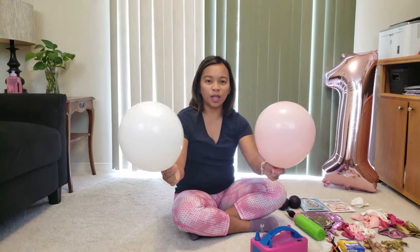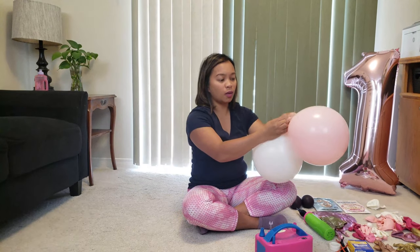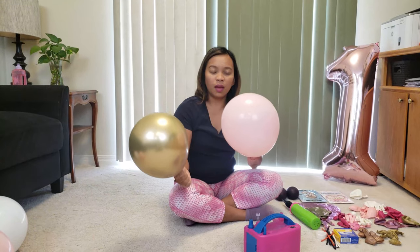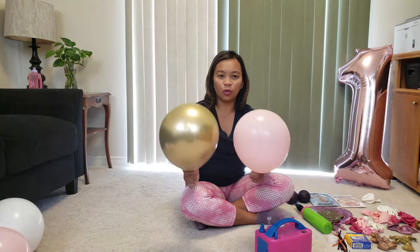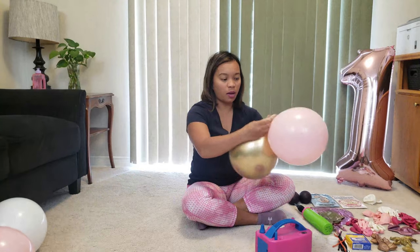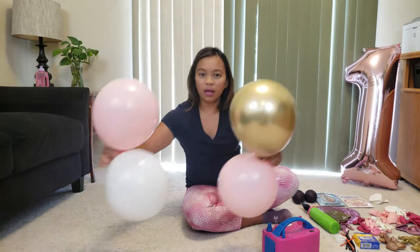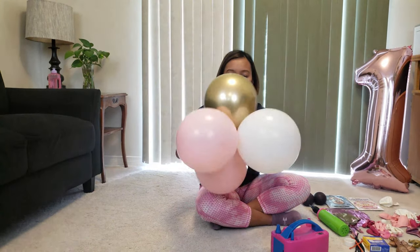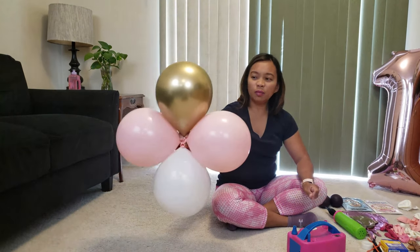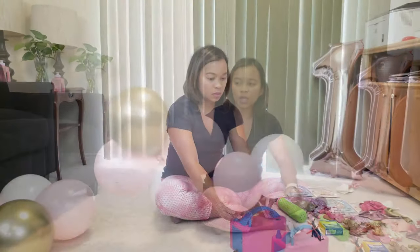Okay, so I am inflating pink and white in 9 inches size, and then tie it together. Make a duplet. And then I am inflating white and chrome gold since I'm going to accent the gold one. So I will mix it up with my quad. This, and then make it a quad. There. So I will be making 3 sets of this one, the 9 inches inflated sizes.